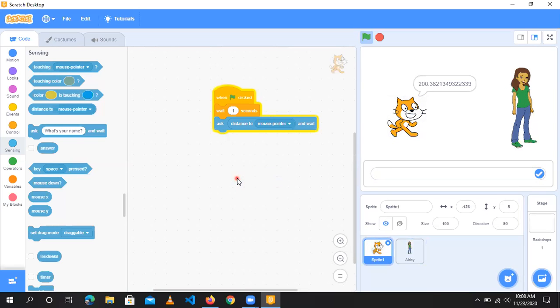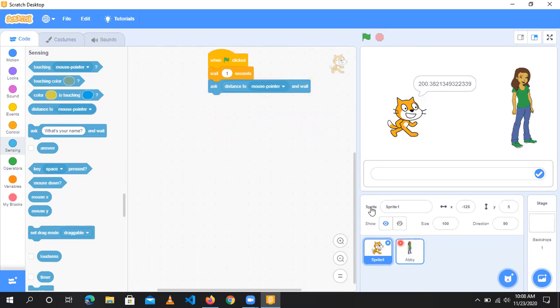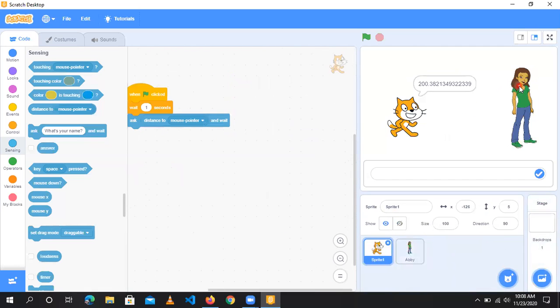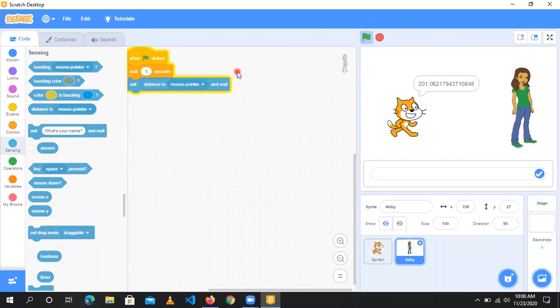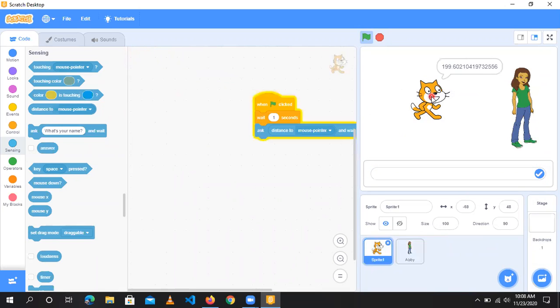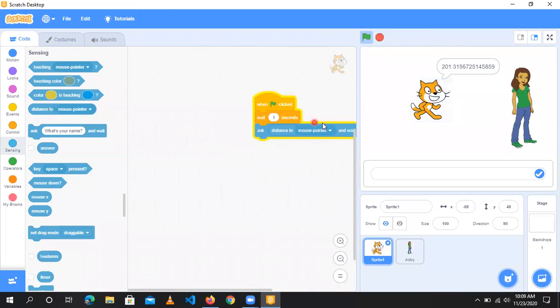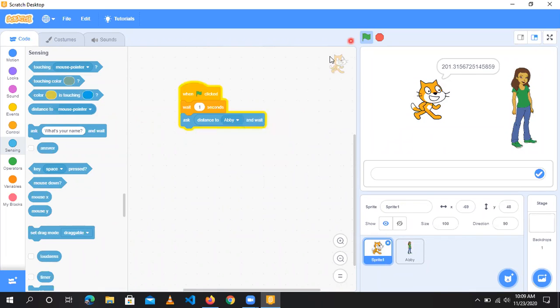I do the same settings from this sprite to the other sprite, and when I click start, it changes the distance value to 227, because I changed the distance from the mouse pointer to Abby.